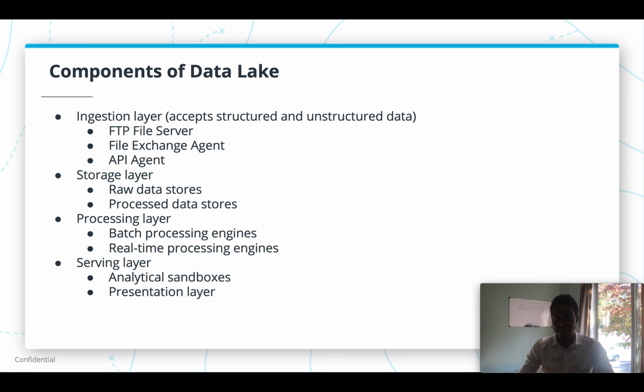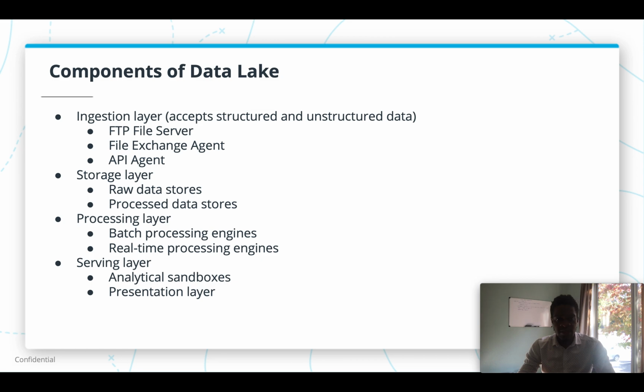Now, based on the medical data processing corporate, data is ingested from three main data sources. The very first is the FTP file servers, the second is the file exchange agents, and the third is API agents. API agents could be a set of public APIs, for instance, published so much so that it is a convention through which you can access the data in one way or the other based on the signature of the API. API stands for Application Programming Interface, of course.